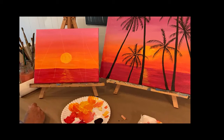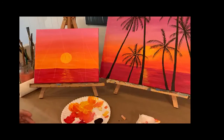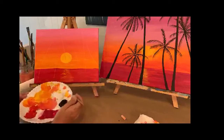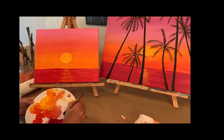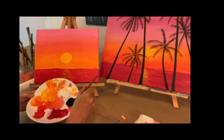So here we go. I am going to use probably a similar brush to what we just used on the sun and the water to paint our trunks. One thing to note about the trunks, they start out narrow and they get thicker as they go down. I have just a small brush, not really anything particular about this brush. Again, you get your paintbrush wet. Now my black paint is super thick, so I always add a little bit of water to thin it out. Otherwise it really drags on the canvas when I go to use it.